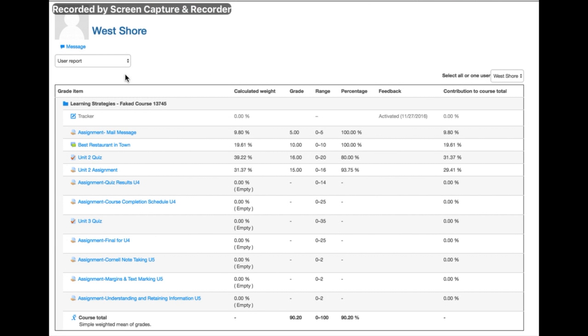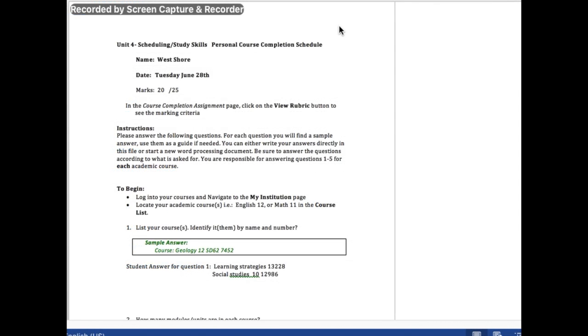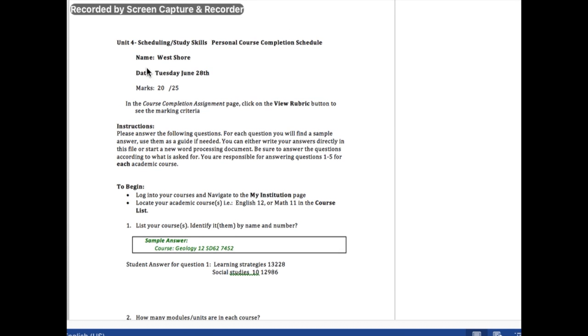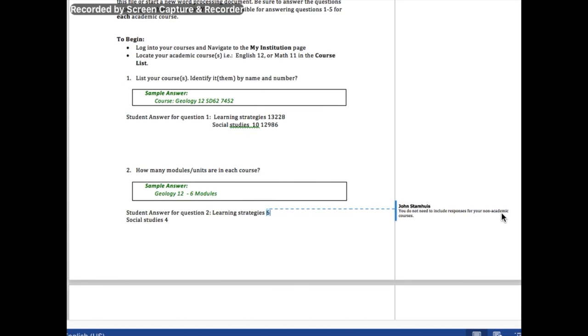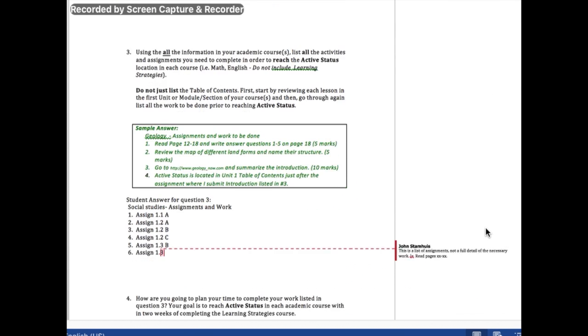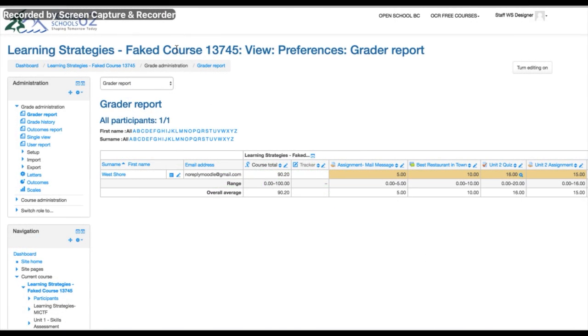For your gradebook, make sure it corresponds with the student you're activating, and each of the assignments that you're including for this activation, the marks are entered and you have a current course total for that activation. The example of an actual activation assignment should look something like this. You have the title, your student's name, the date, and then the marks that are being attributed for that assignment that correspond with that gradebook we just looked at. But the critical part is that each of the feedback is provided on this sheet, whether you type it in, write it in, however it needs to be done.